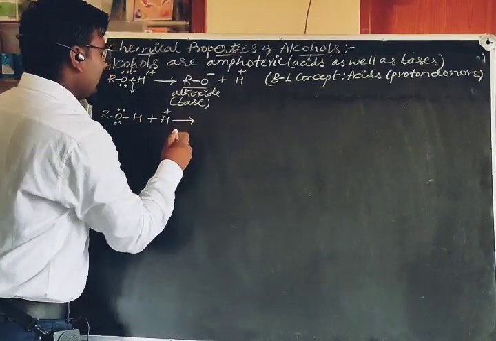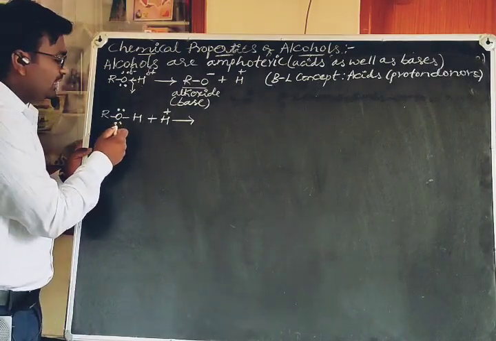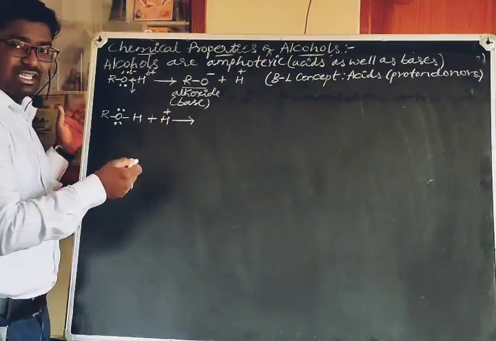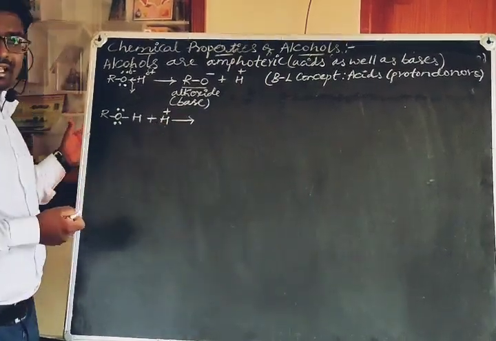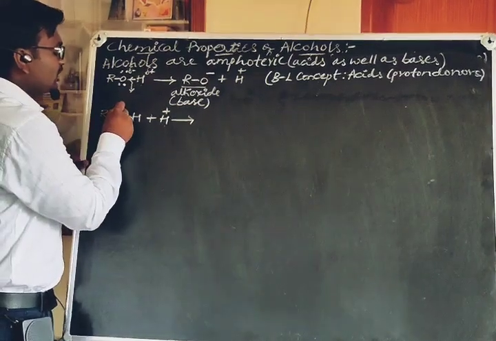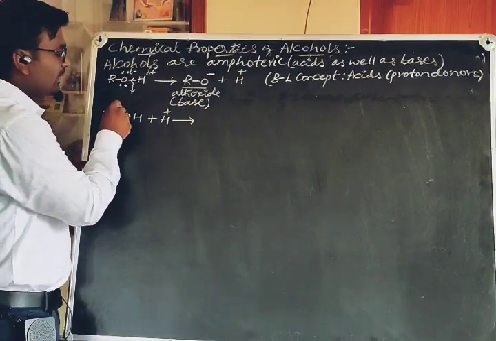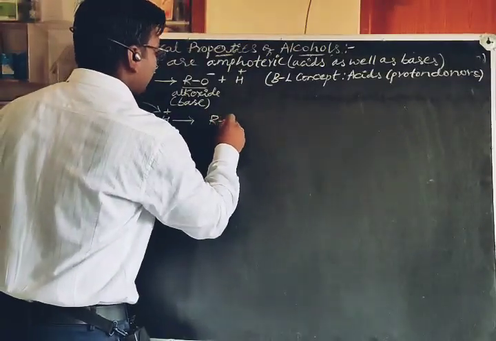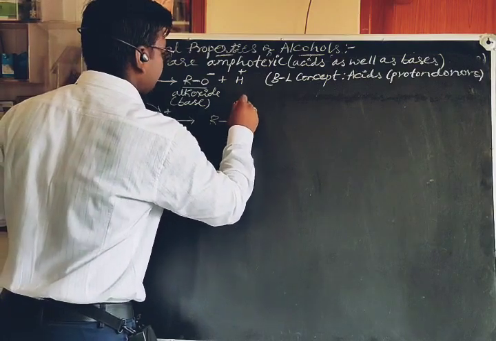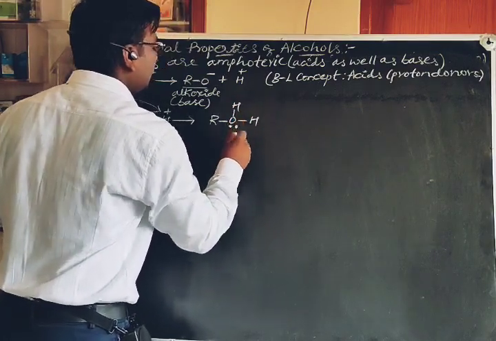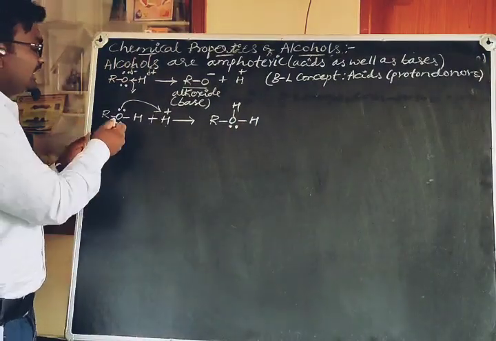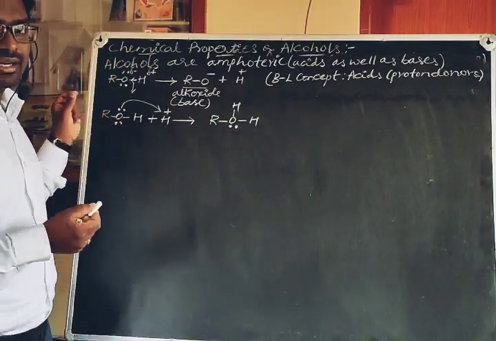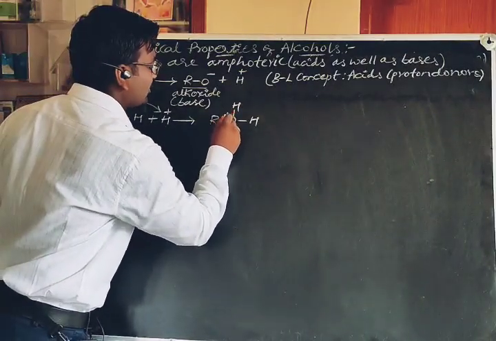Due to the presence of lone pairs of electrons on the oxygen atom, it acts as a nucleophile, and the H plus ion is electron deficient and is an electrophile. The lone pair of electrons on the oxygen will take up this H plus ion and form a structure like this. Initially there were two lone pairs of electrons on the oxygen atom. Now it has used one lone pair and takes the positive charge.